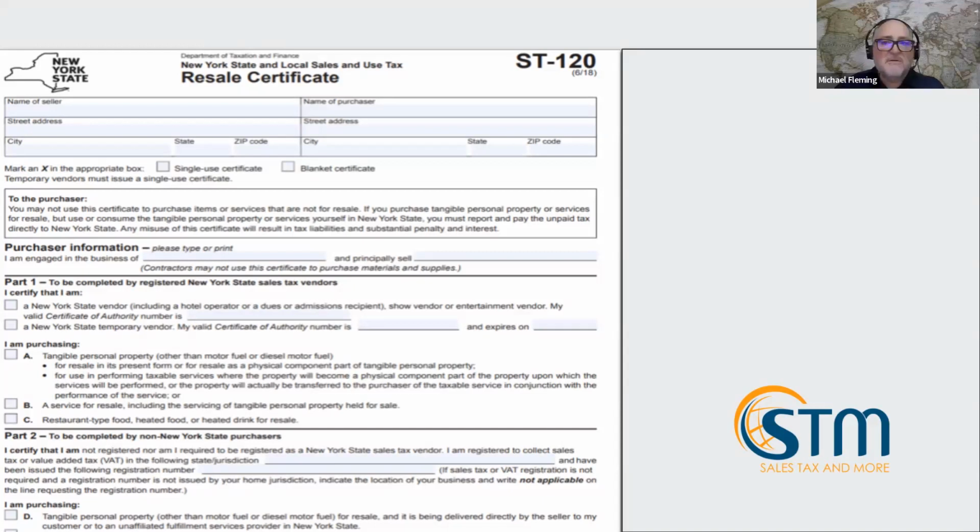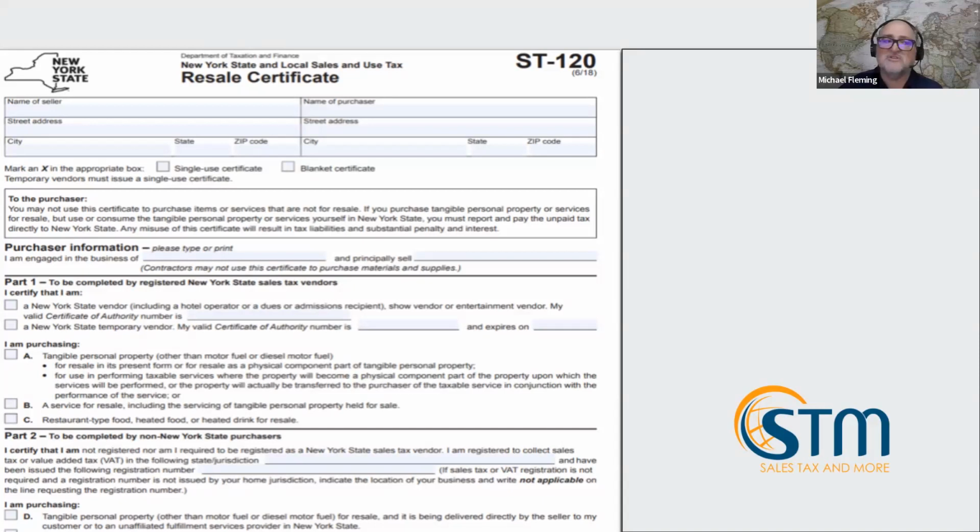So there are some states, there are 35 states where you can use some form of alternative documentation, or where you can accept some form of alternative documentation, so long as your customer does not have Nexus. So if you're the retailer, if you have Nexus, you cannot issue alternative documentation. You must issue the state specific.